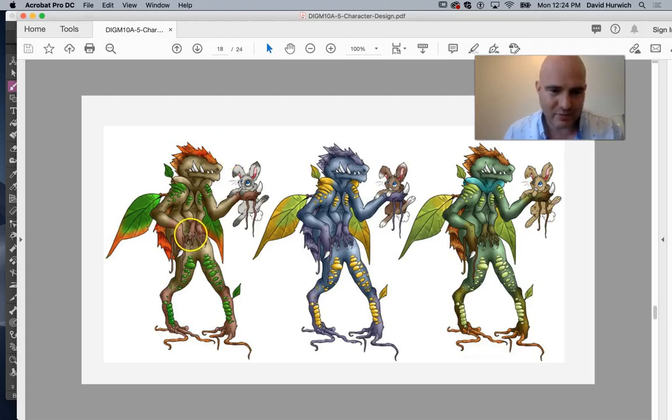Once again, another example of trying different color schemes to see how it feels. Here they took the scales, I guess? I don't know what you'd officially call that, but they're using a brighter color versus a darker color here. Here it's a warmer color. These are warmer colors, except for maybe the leaves. These are cooler colors. Here they're playing around with something a little more saturated. These are a little less saturated.